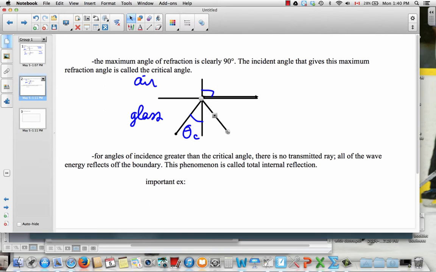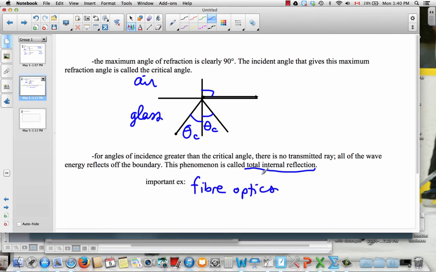Now of course by the reflection law, the angle of incidence should equal the angle of reflection. So just let me draw that one. This will also be theta critical. And you really start to notice an increase in the intensity of the reflection as you get close to the critical angle. And beyond the critical angle, you do have total internal reflection. And this, of course, is the principle of fiber optics, where you shoot light down a glass fiber and it stays inside the glass fiber.